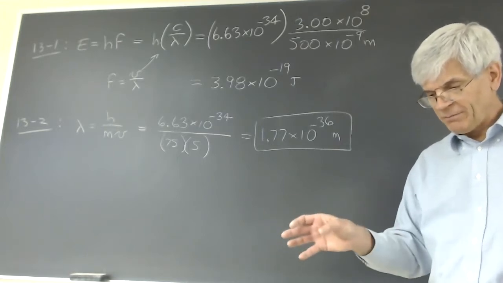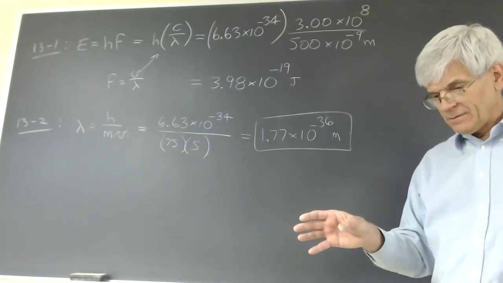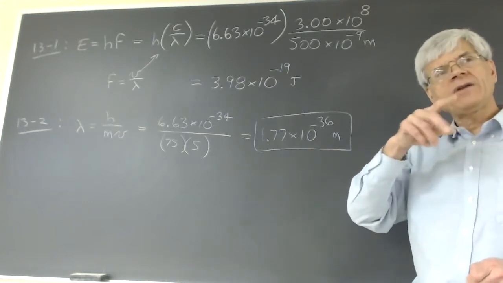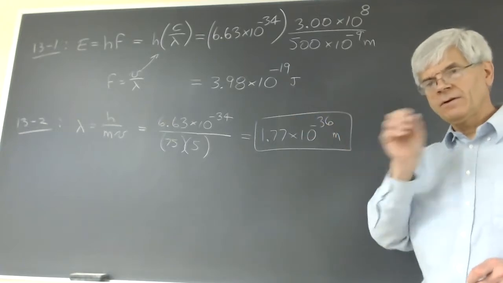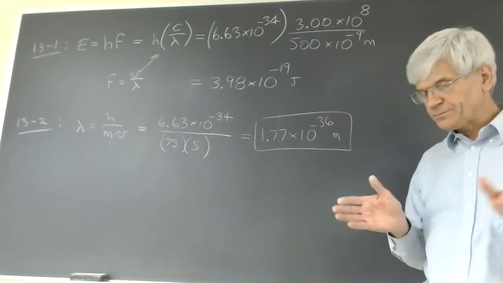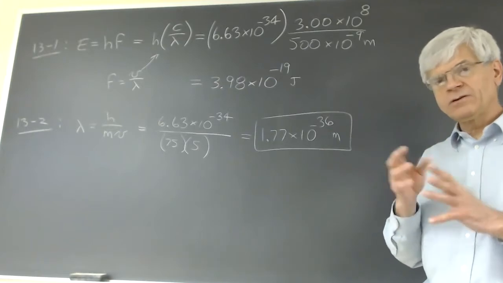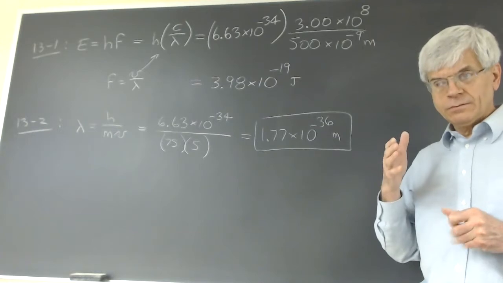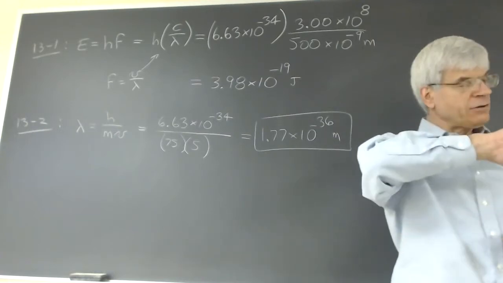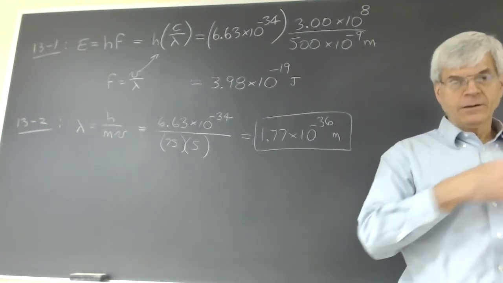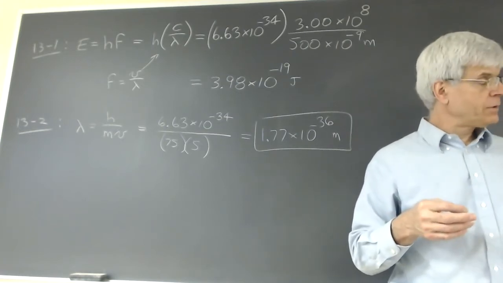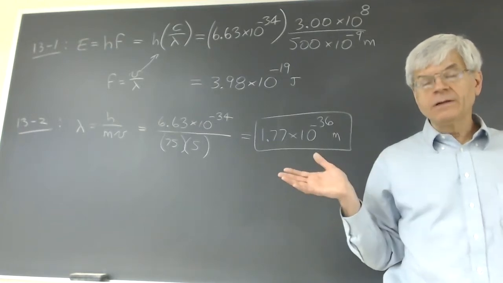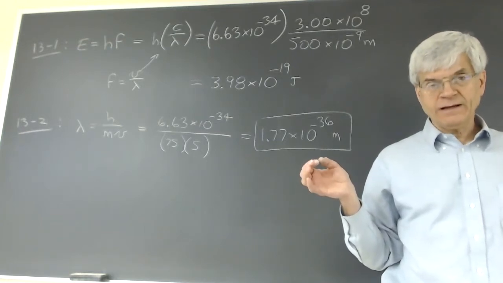the features of the interference pattern, they are separated by amounts that depend on the wavelength. It was a sine theta equals m lambda for where the destructive interference occurs. And so anything measurable is related to the wavelength. If you calculate the angle that you might get shoved to the side one way or the other because of single slit interference when you run through a doorway, the angle is completely unmeasurable with any imaginable technology.